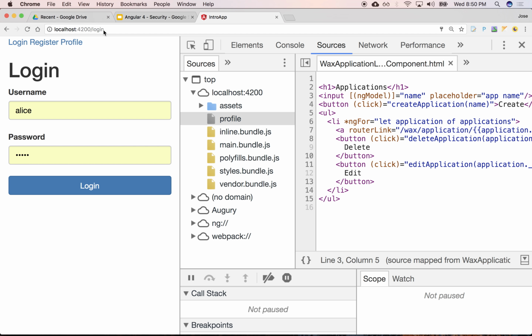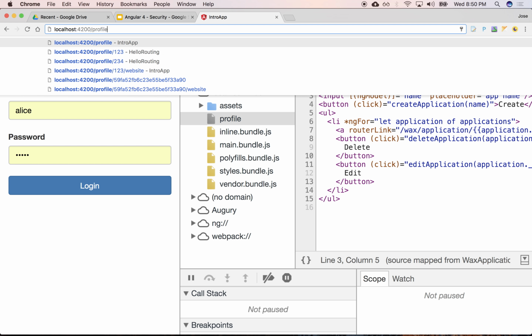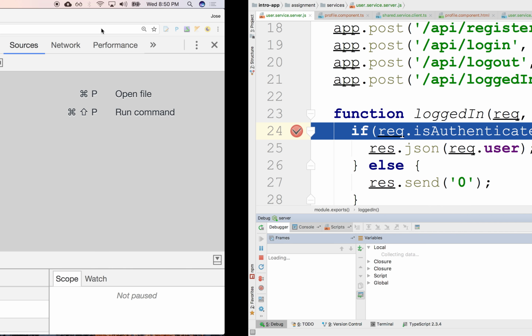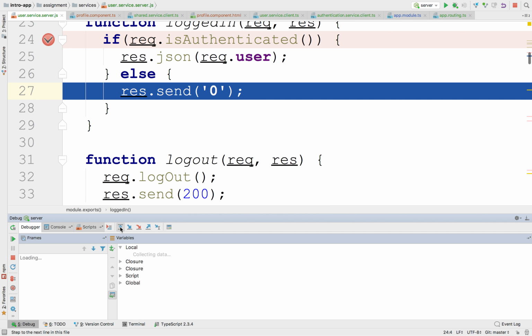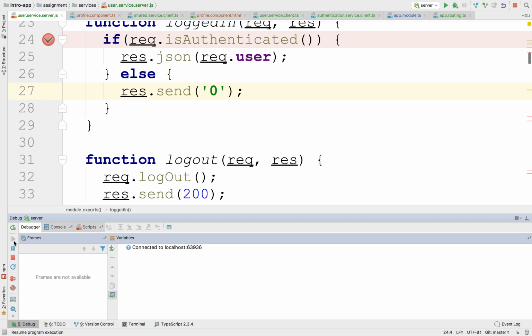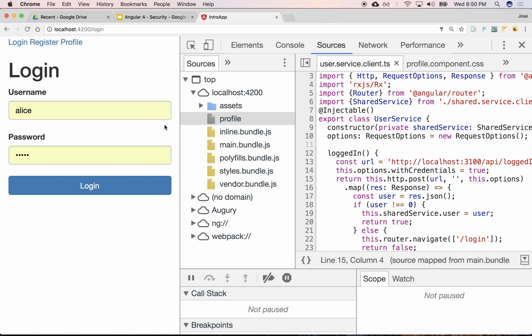I notice that if I try to go to profile, it goes to the server to check to see if it's currently authenticated. The current user, notice, is undefined, because nobody has logged in. So it sends back a 0, and that 0 kicks me back to the login page.